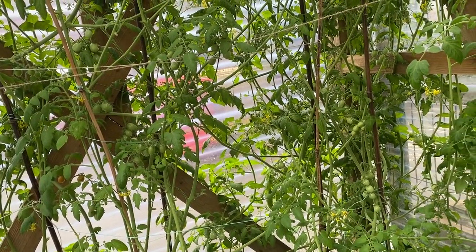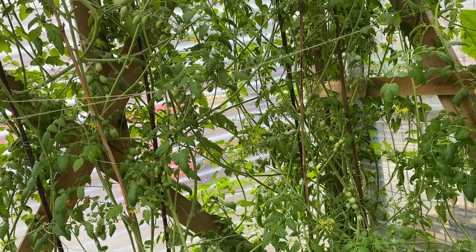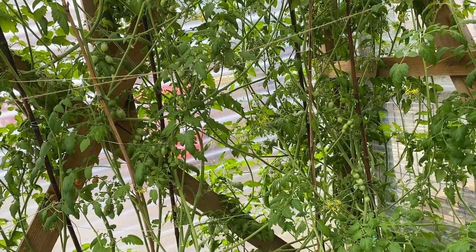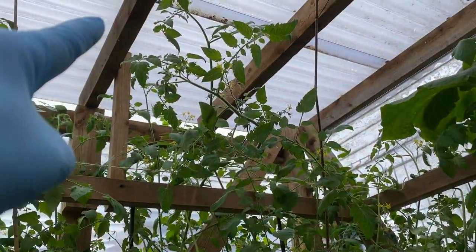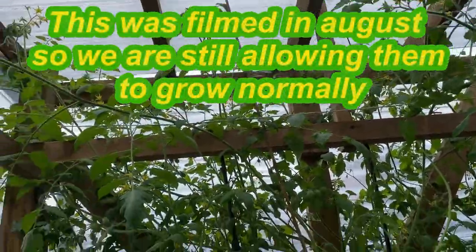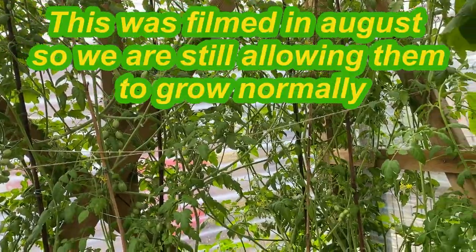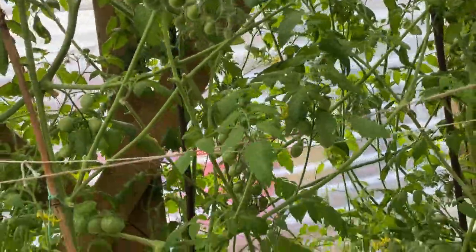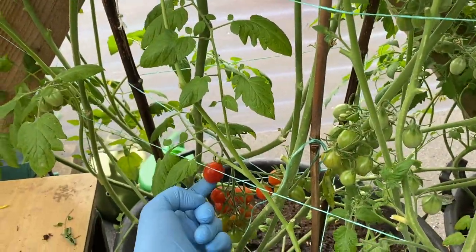we're going to remove more and more of the leaves to allow more and more of that reduced light level that we get in the autumn to get through to the fruits. We're going to try and stop the plant putting on new growth. We'll probably pinch out the tops of the stems there, try and get all the attention, all the nutrients, all the water, all the light to go to these bad boys so that we can start picking them any day now, mate. I'm going to web you.